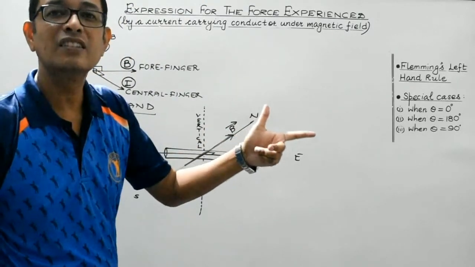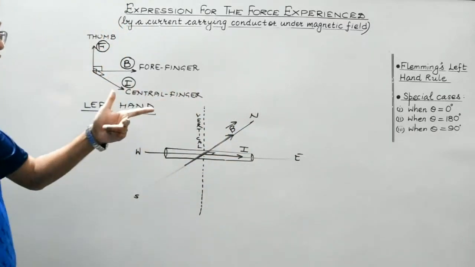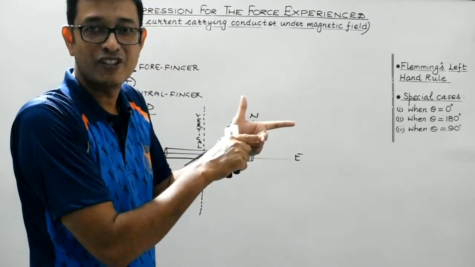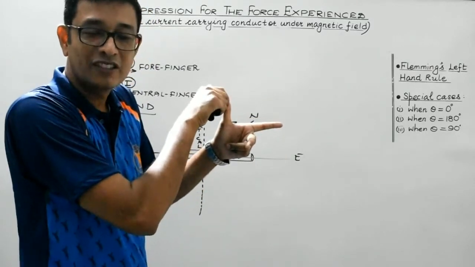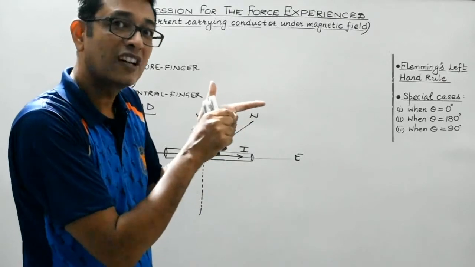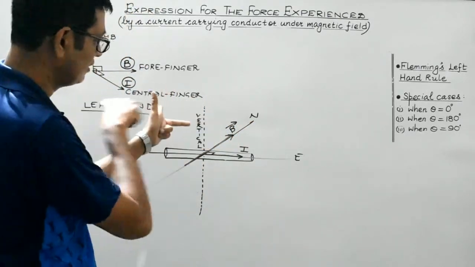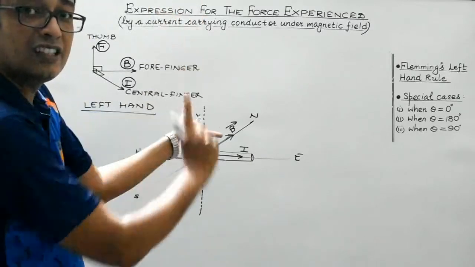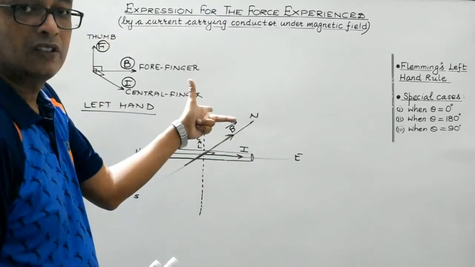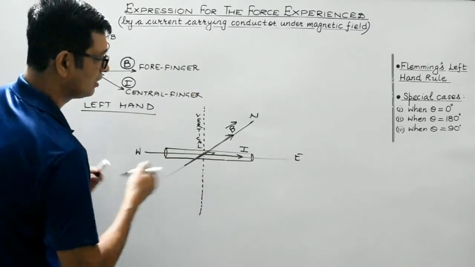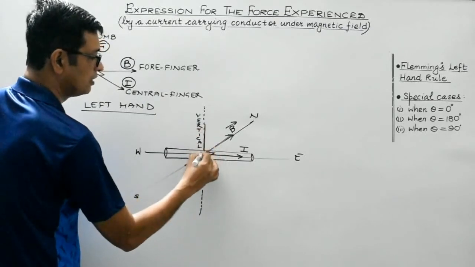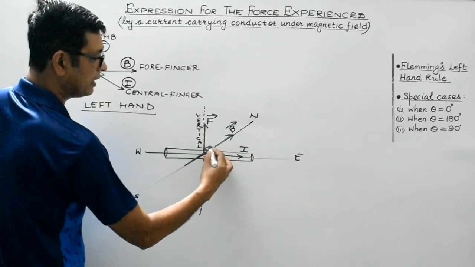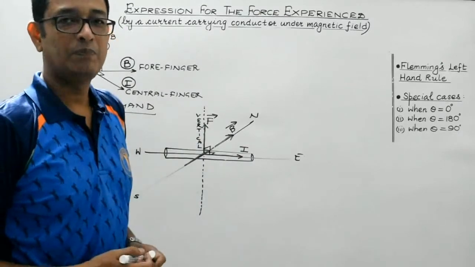We'll make use of Fleming's left hand rule, right? Let's try to apply this rule. This is F, this is B, this is I. Remember students, Federal Bureau of Investigation, FBI. F stands for force, B stands for magnetic field, I stands for current. So let's apply this. This is current, central finger, that is from west to east. This is magnetic field, that is from south to north. So the thumb is indicating in the upward direction. So applying this rule, we can safely conclude that in this case, the conductor will experience a force in the vertically upward direction. This is the direction of the magnetic force. Again, it will be perpendicular to both the current element as well as the magnetic field. All the three are mutually perpendicular to each other.